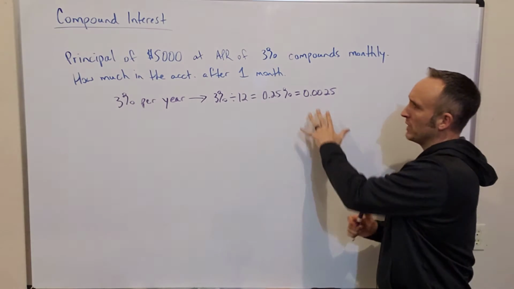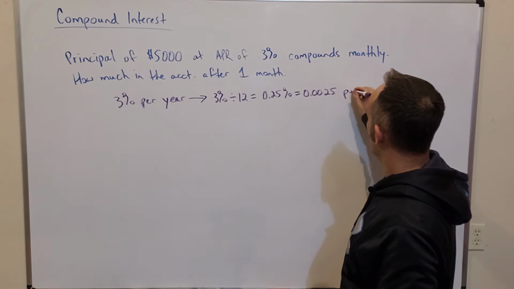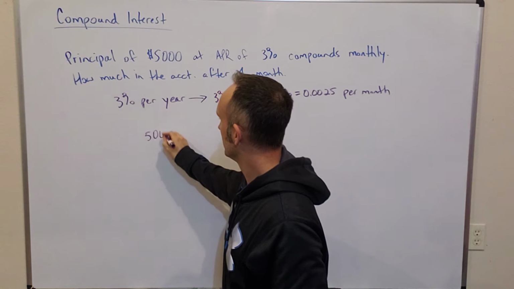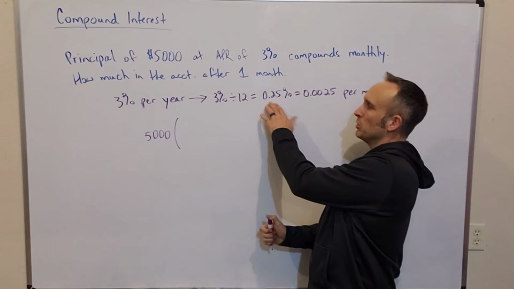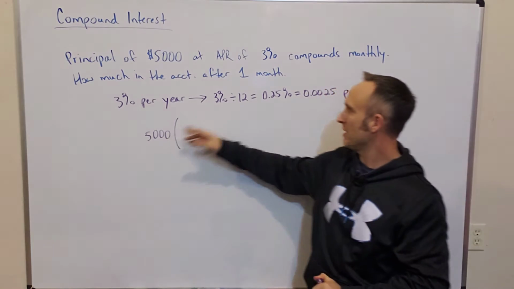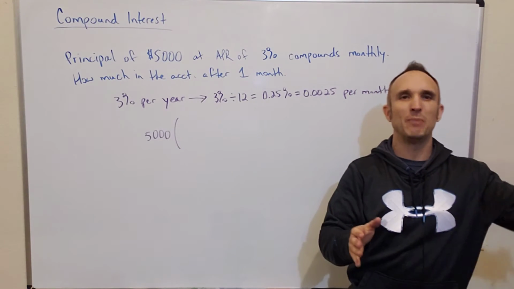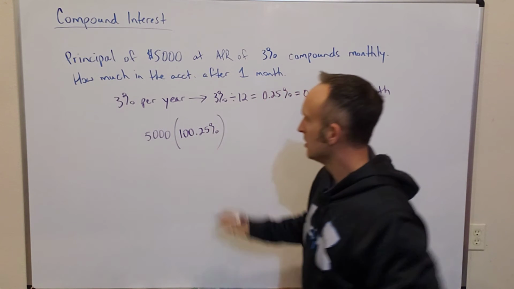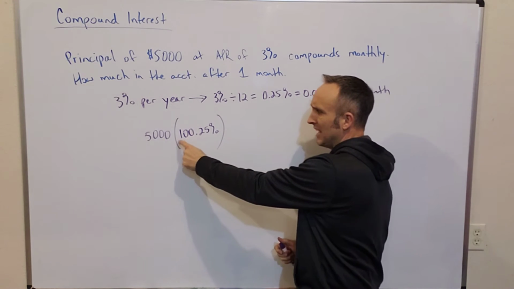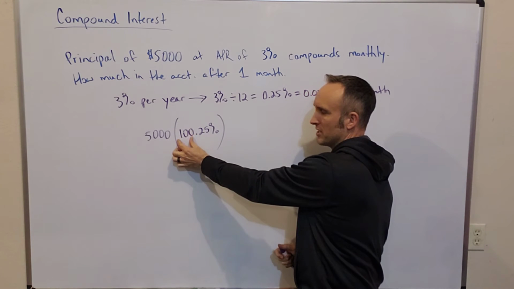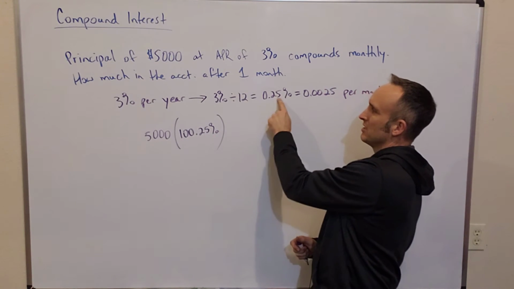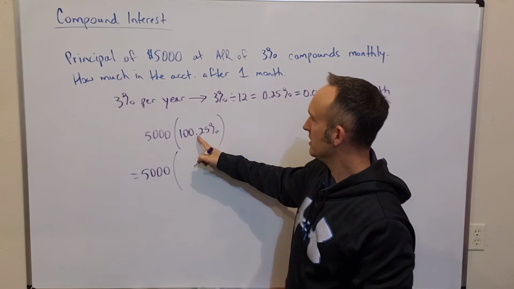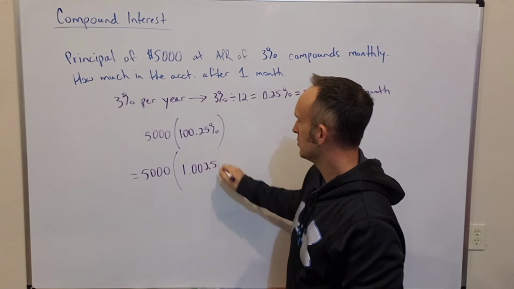So there's a couple ways to look at this. If you want to figure out this much per month, 0.25% per month is going to be added back on. Well, you take your principal times, you don't multiply it just by the 0.25%. If I take 5,000 times the interest, then that's just going to tell me how much is added back into the account. So a better way to do this is to multiply it by 100.25%. What that's going to do is it's going to incorporate the original 5,000 because you're multiplying by 100%, but then you're also multiplying the 5,000 by the additional interest, the 0.25%. Okay? So if you want to calculate that, on your calculator, you might do 5,000 times, move the decimal to the left 2 places, which is 1.0025. Okay?